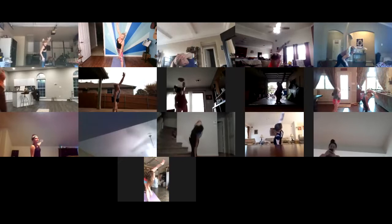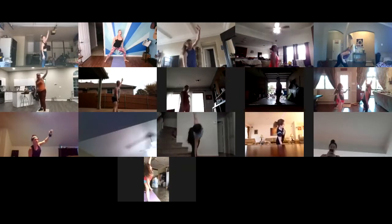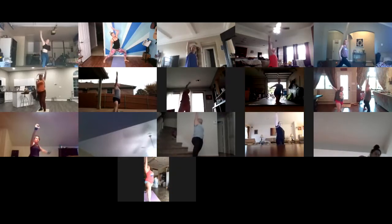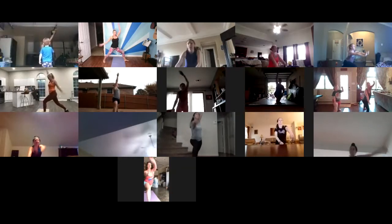Forward. One more time. Now bend your front knee. Push and reverse. I'm showing you side view. Push. Keep that front knee bent. Good. One more.